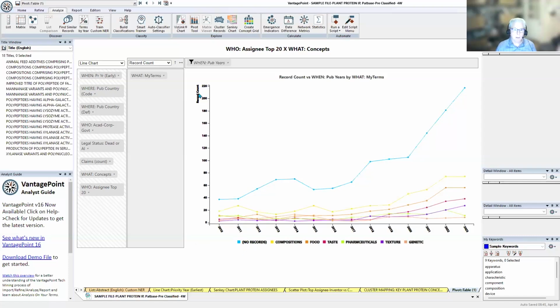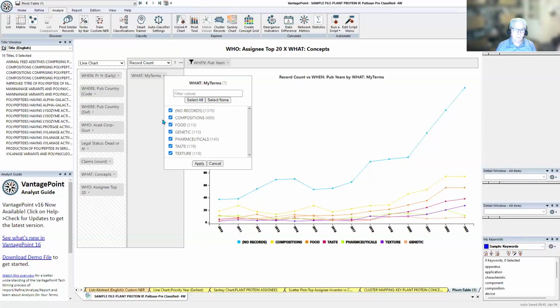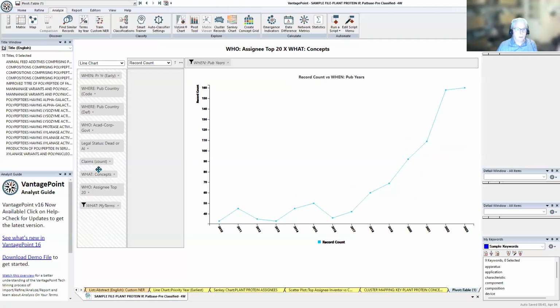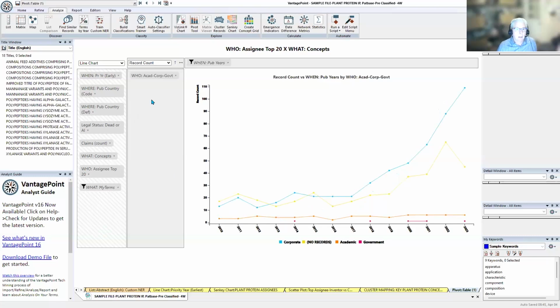I notice my no records here. Got to get rid of the no records, and just be able to compare the different trends within the technologies that I've identified over time. Or, obviously, I have a group of academic and corporate and government company entities that I've identified, and just see where they lie within this data.